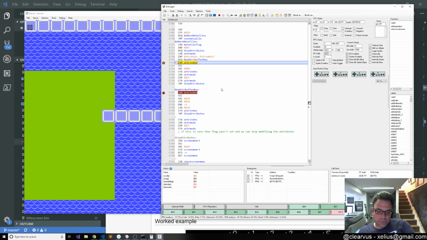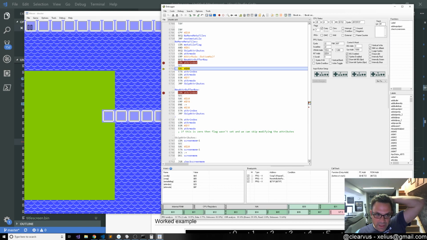Okay, so attribute index is 2.8. We're subtracting, right, because we had updated the upper portion of the attribute table, so now we've got to switch back to the bottom portion for the next row.